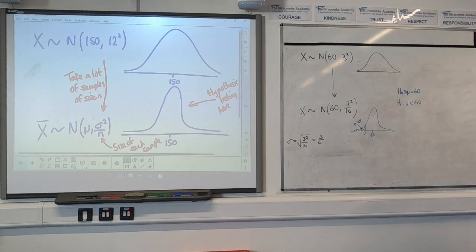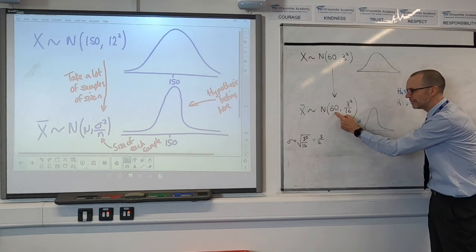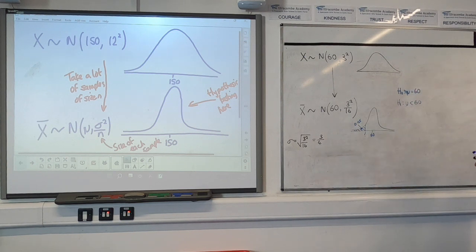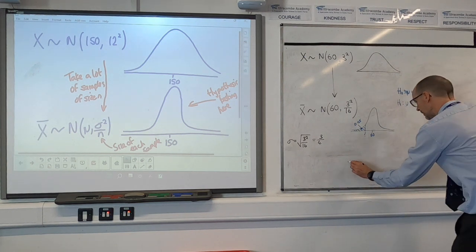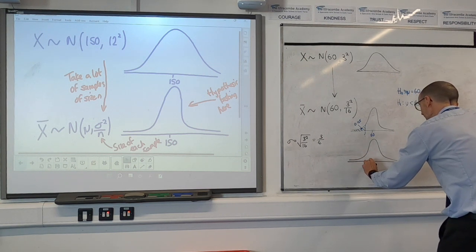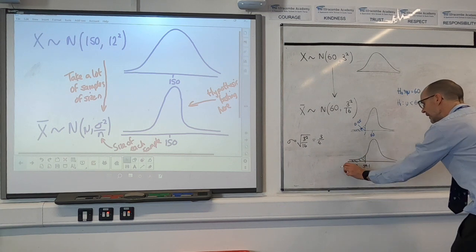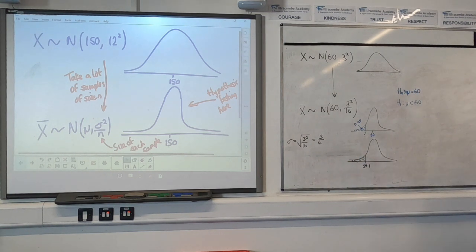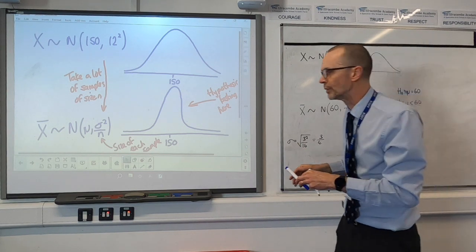And we do that using the inverse normal function on our calculators, entering mean is 60, standard deviation is 3/4. Or we take the value we've been given, 59.1, and we work out the probability of 0 to that and see if it is bigger or smaller than 0.05. You've got the two options, and hopefully once you've taken one of those two options, you'll be able to make a statement about this. Go and see if you can investigate. The observed value they got for that one sample was 59.1.